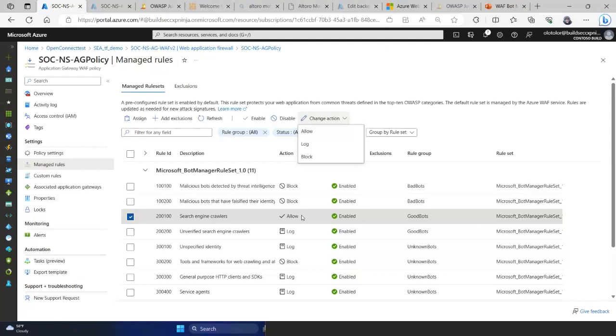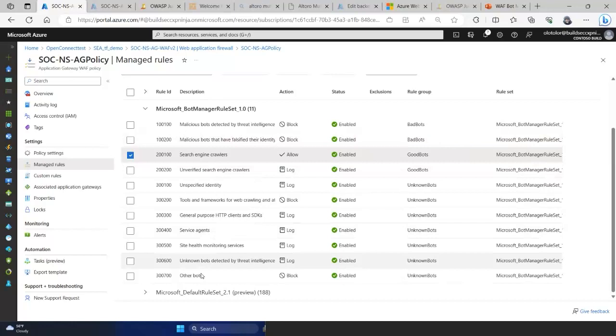So it's pertinent that we know how to block a rule, or where to go if I want to do something. So this is where you come. What kind of rules do we have? Most bots are either verified as a legitimate bot, like a good bot, or they are unverified, nobody knows them, but they might be good. And then there are the known bad bots based on threat intelligence, an aggregation of public IPs that have been known to be malicious. For bots that have been known to be malicious, this rule is probably what's going to block them. For the ones that are probably being spoofed, this is the rule that will be triggered.